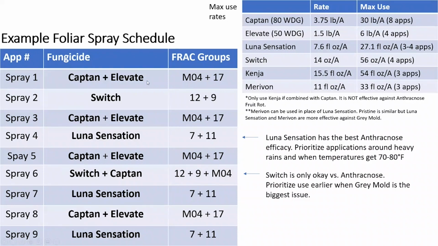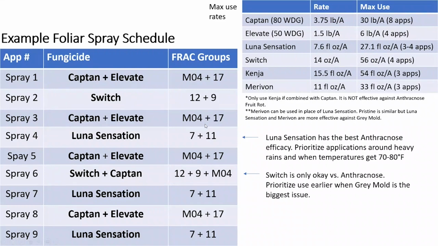So what we start off with is Captan and Elevate, excellent on botrytis or gray mold. Captan's good on both. So here our first spray is really good on our botrytis, pretty good on anthracnose. And you can see the modes of action. And right away, we're swapping to a different mode of action. So we're at Switch. It's excellent on botrytis, good on anthracnose. So here we have different modes of action for each of the things that we're trying to control. And we should be doing a good job early on of what our highest risk is, which is going to be anthracnose. Swap back to Captan and Elevate.